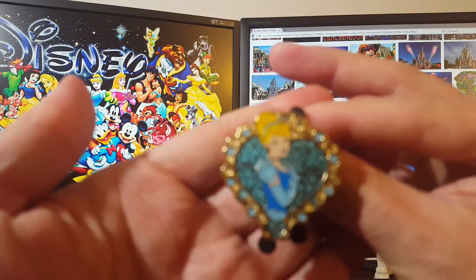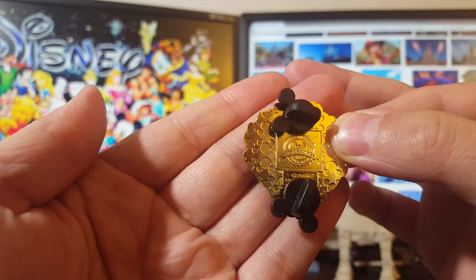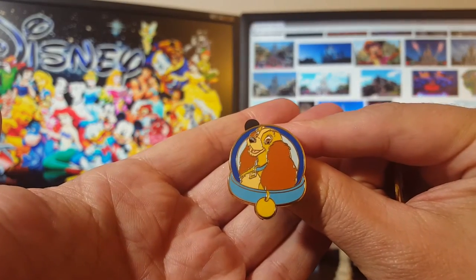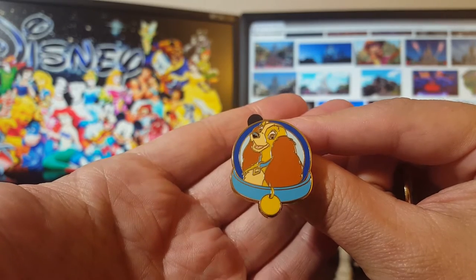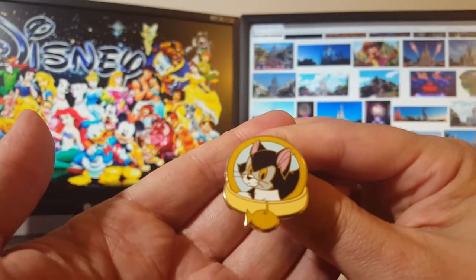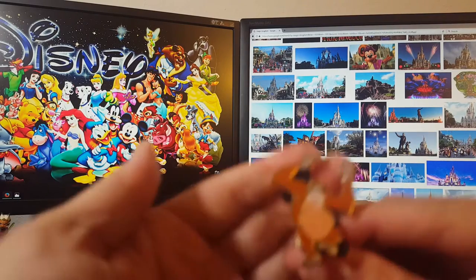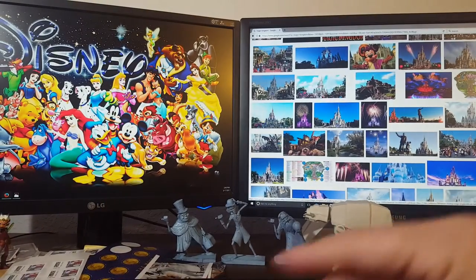This was also on one of the pin boards — I picked up this nice Cinderella pin, double back, double post, so always a good trader. I trade a lot to update my traders — it's not a business, I'm not selling these pins, it's a fun hobby for me. Picked up a couple in this series — this is the Lady from Lady and the Tramp, and also the Figaro out of that series.